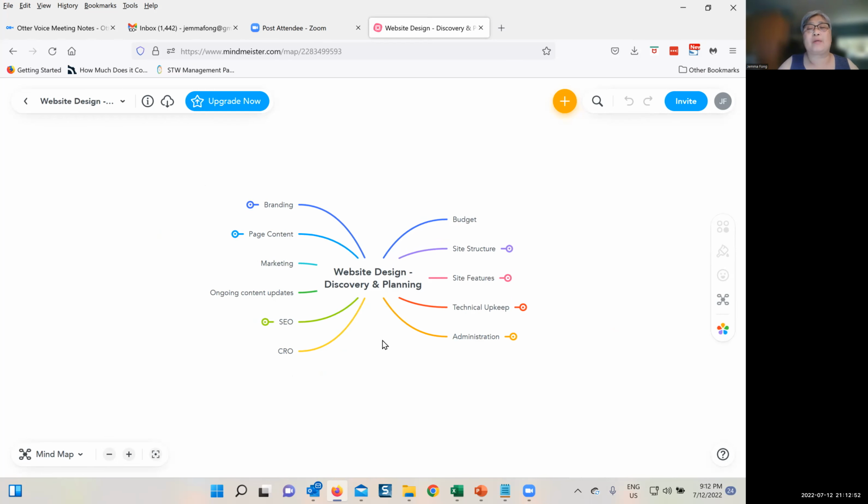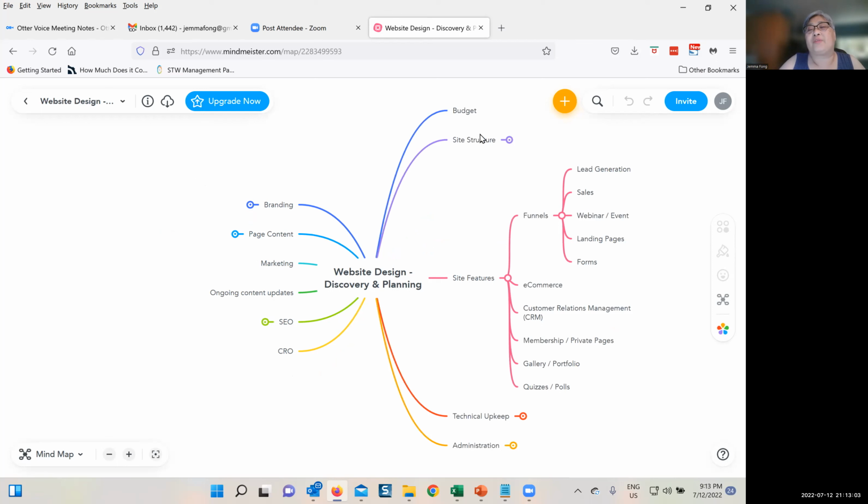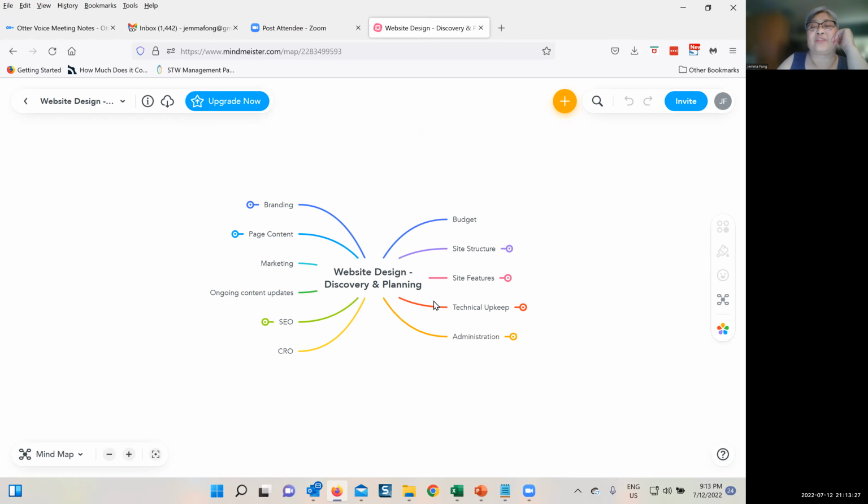So just to give you an example, when I'm looking at the website and I'm looking at, oh, what kind of site features am I looking for? This will be probably something later on after I've looked at everything else, but just to show you, and I'll just move my picture here, just to show you how vast you can get deep down into your thinking. And this is just a wonderful way to see how to logically structure your website. But I jumped ahead because I always find the site features to be the most exciting.